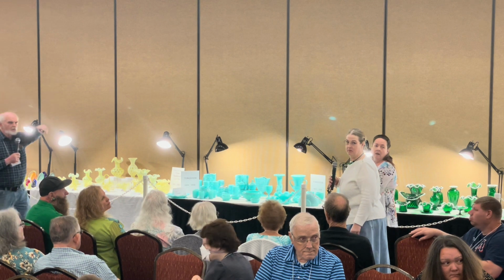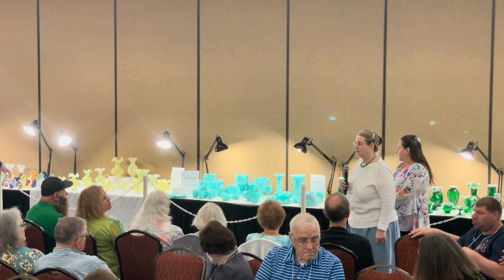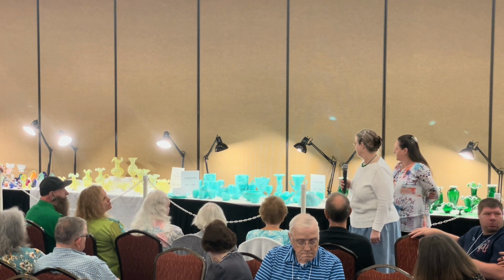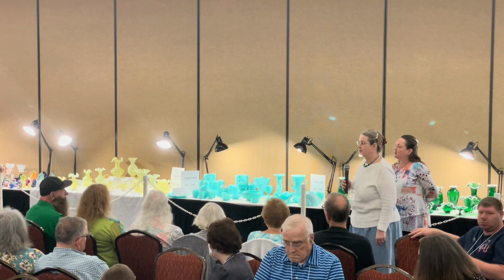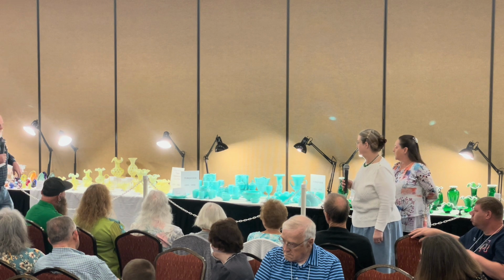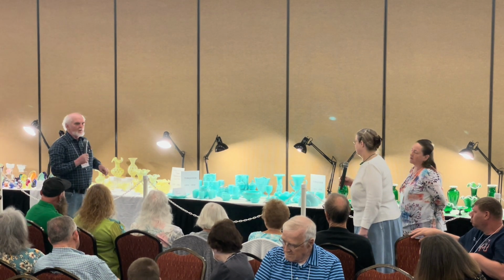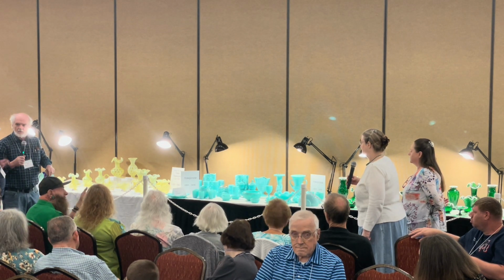Yes. I have a small collection of the block pieces, and I've been looking for that footed stand forever, like 20 years. Did they just not make very many in milk glass? Well, they probably didn't make very many at all, and if they made them, they didn't survive. That's what I was wondering. It's a very delicate piece, wouldn't you say?